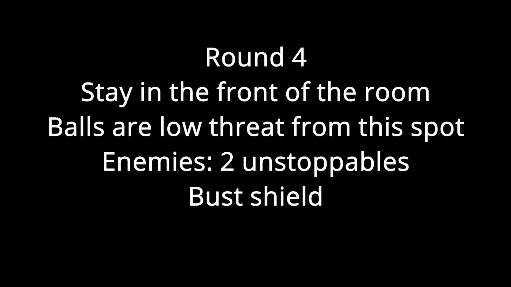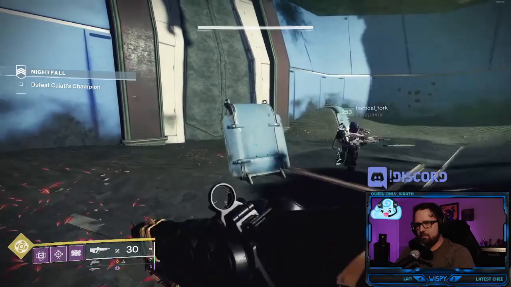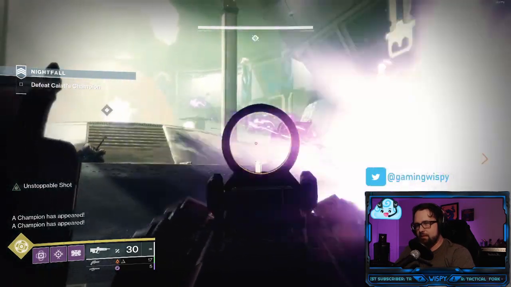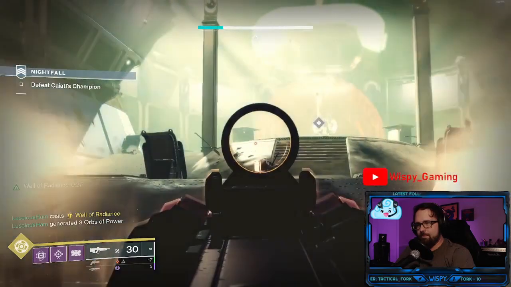Once Keidel's health is down enough, you're going to stay in the front. The balls won't really come this far. You're going to have 2 unstoppables come out of those same doors. But we don't want to deal with the balls coming down and the unstoppables. And Keidel's sitting up on top of the oven, so we would just pop a well back here.